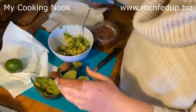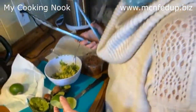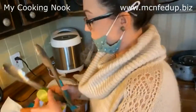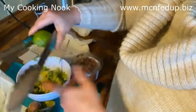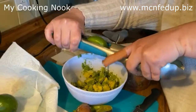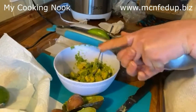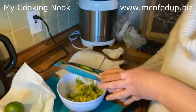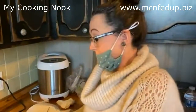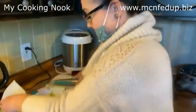Okay, so real quick, I'm going to take the limes here. I'm going to show you the cool trick I found online. So limes are typically harder to squeeze for some reason than a lemon. So this whole trick is that if you put it in between the tongs, like line it up in the tongs, and you squeeze the tongs, I don't know if you can see, hey, looky there. A lot of the juice. Without killing yourself. That's a very good hack. I was wondering why you needed tongs. Good kitchen hack.